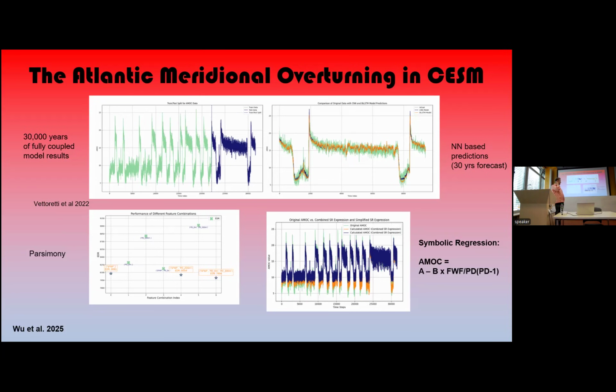This interpretability is still something we're struggling with. I mean, this looks like a nice formula, but to me, it's not very interpretable. So this is something we have to think about a bit more, how to get interpretability out of this. But what is A or B? Those are just some values. I don't know, like 10 square root minus B times. And what is the variable then here? This is the freshwater flux at the surface. And this is the density at 200 meter depth.